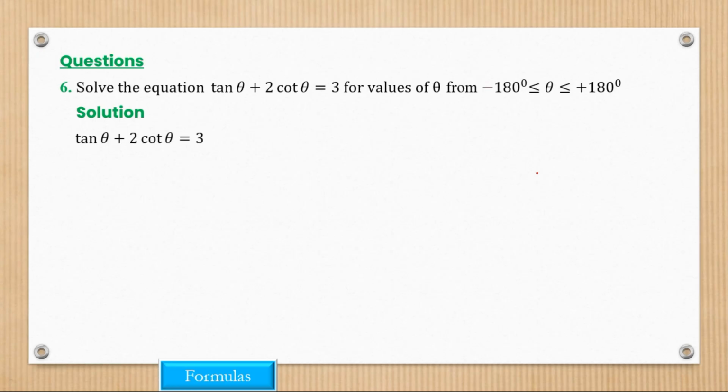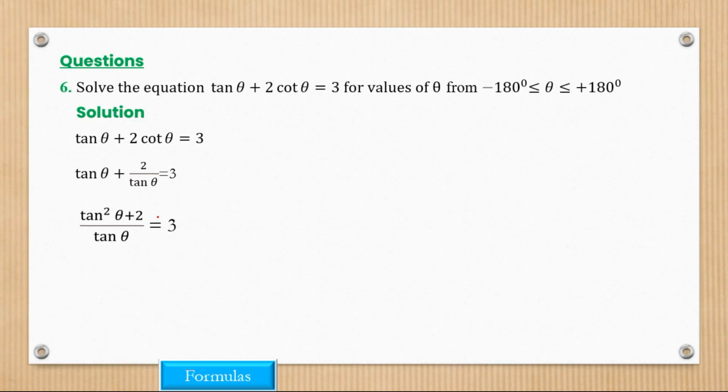We're going to first simplify this equation here. We know that cot theta is the same as 1 over tan theta. So that's going to be the first step. So when we get the LCM, the LCM is tan theta. So tan theta divided by 1 is equal to tan theta times tan theta, which is tan squared theta, plus we have tan theta divided by tan theta, which is equal to 1. 1 times 2 is 2. So that's why we have this.